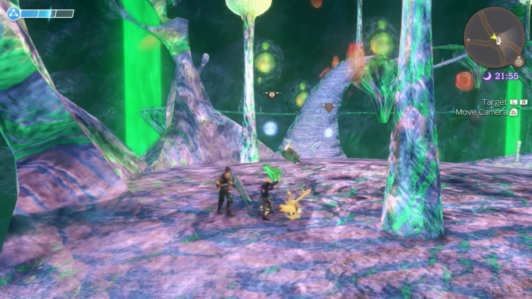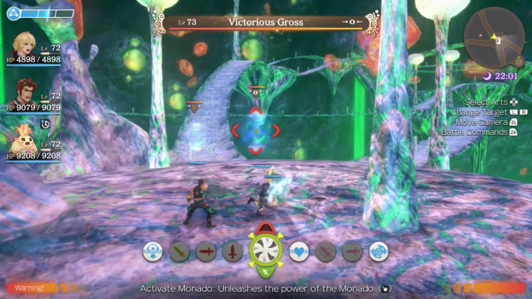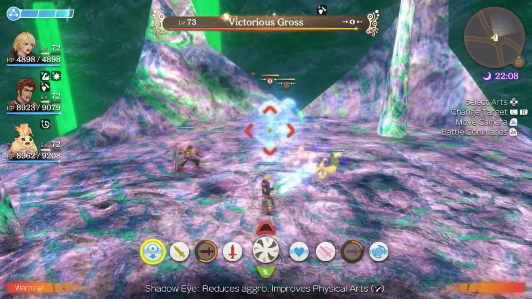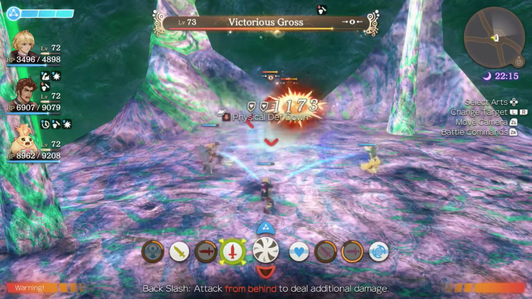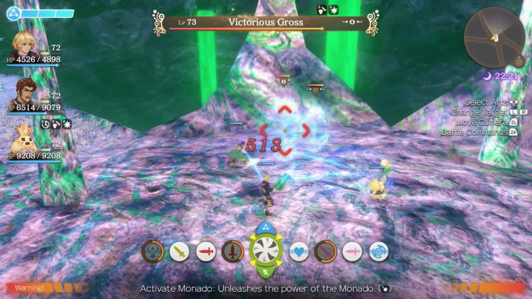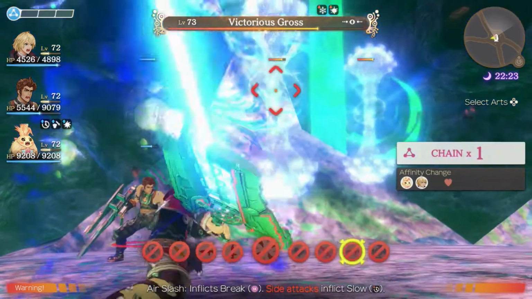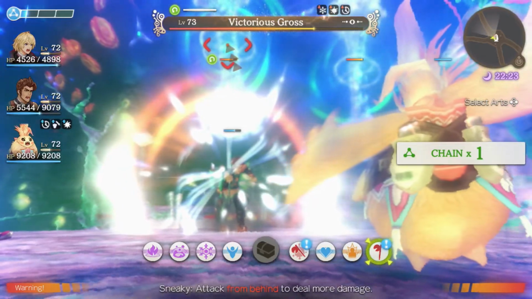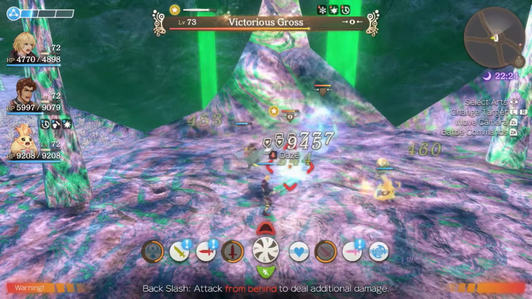And I guess it's time to fight Victorious Gross. Except we want to actually get a proper start. There we go. Oh, that wasn't its back, huh? Well, let's go ahead and do this. Gonna get that break on, get it toppled, and then have Ricky be sneaky, and then fail the prompt. Good job, me. It's fine, we'll live.